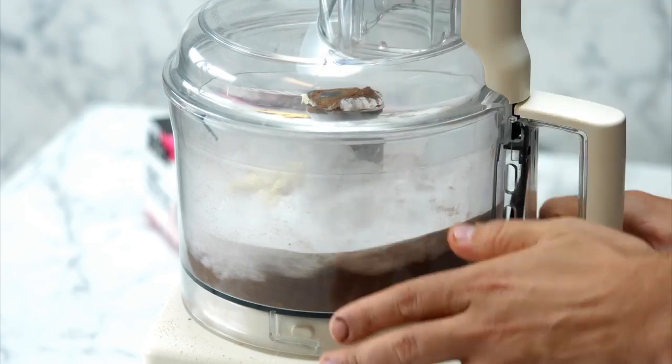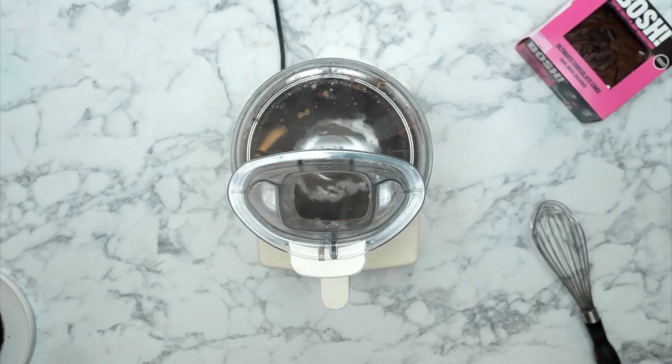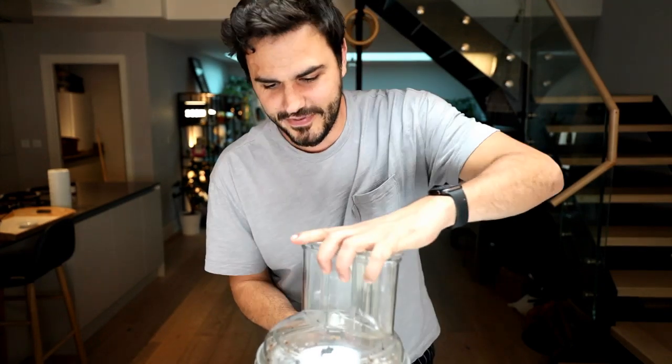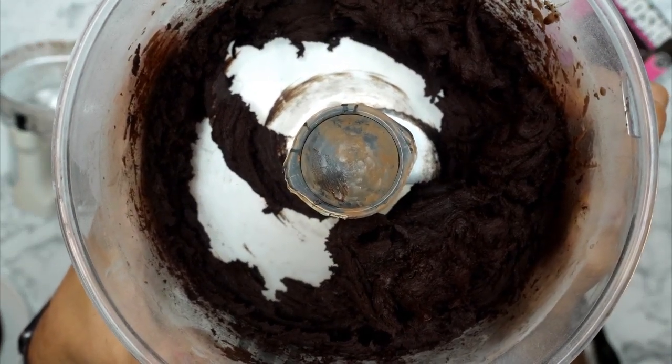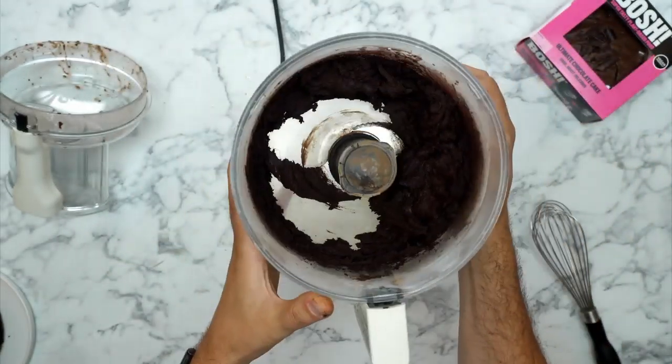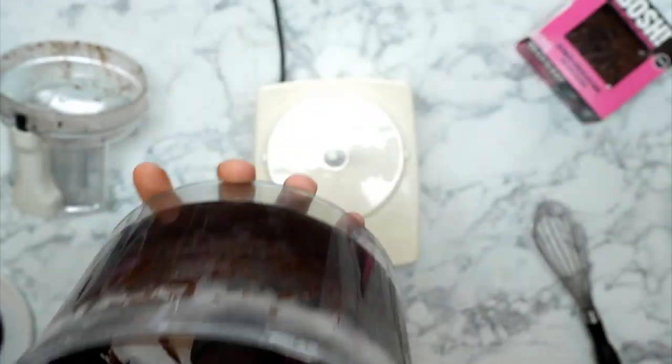Let's see if this bad boy will blend now. The absolute beautiful icing is done - look at that! Look at how thick and unctuous it is. It's almost like something from a Tim Burton movie. Look at those lovely little curls - that chocolatey goodness. It does smell really, really good. If yours is a little bit too dry, just add a tiny touch more milk and you'll be okay.